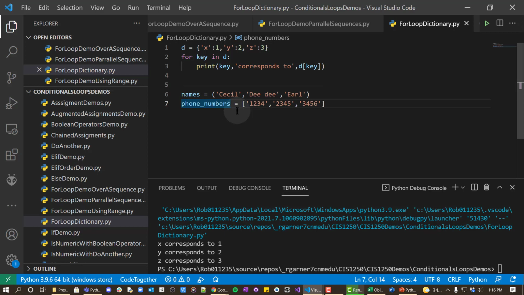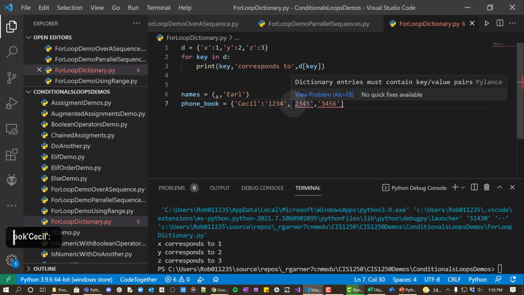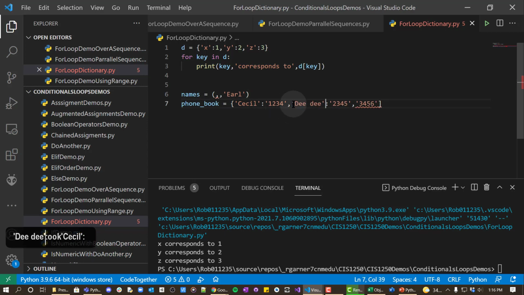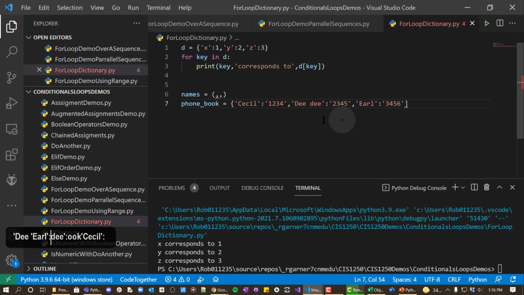We'll call it phone book is equal to, and we'll make this into a dictionary. So you can see all I'm doing is taking each of these elements and turning them into keys for our dictionary.